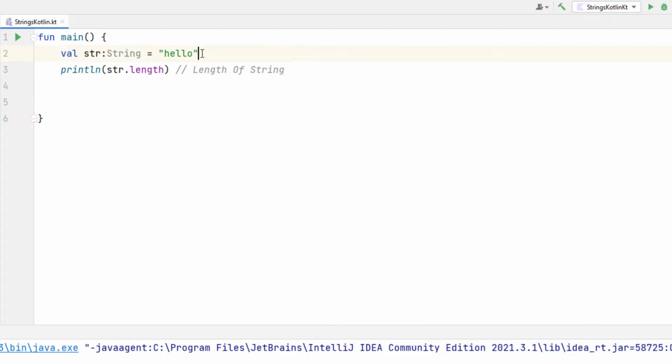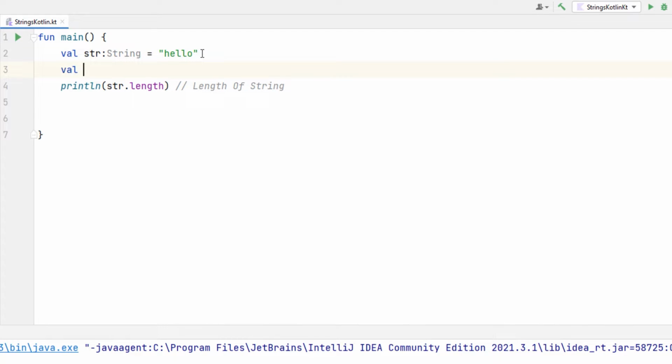Now I'll take another string, let it be world. I took another string and gave it another name. There are also some string functions to play with strings.